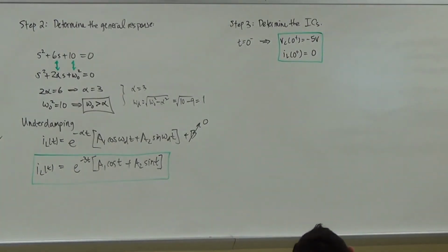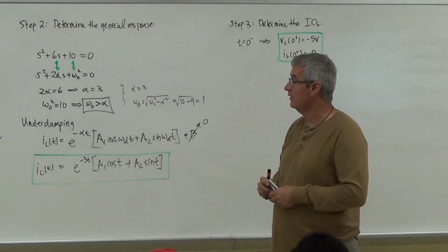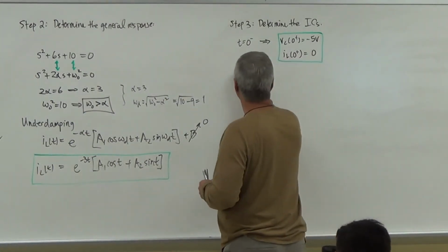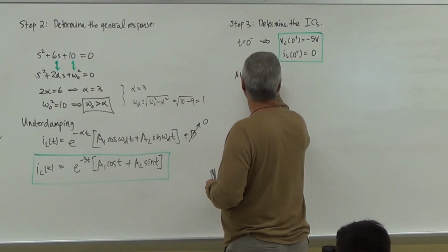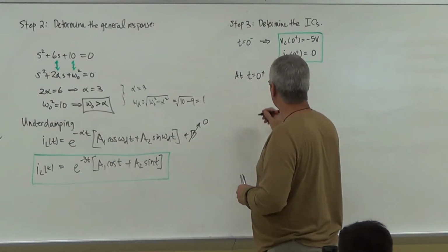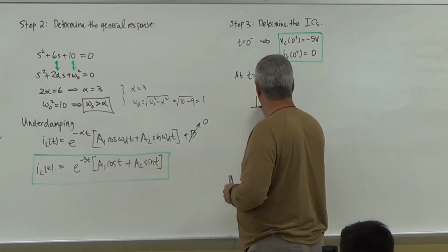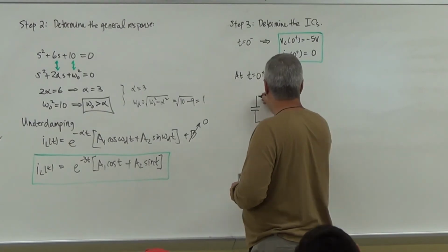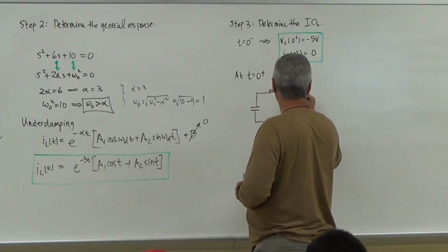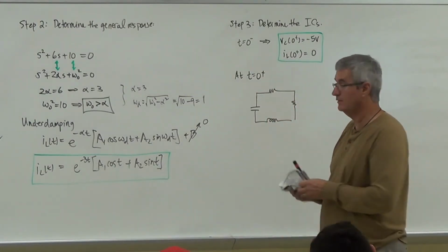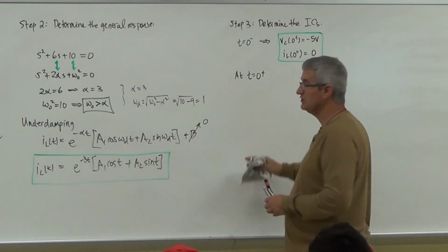Okay. So now, what's the next thing that I do? I got to go take the derivative term. So at t equal to 0 plus, what does my circuit look like? Here's what I get. I get a cap, and I have an inductor, and I have this resistor, and this resistor here. Oh, what am I doing? We don't need to do that. I was going to solve the chapter 7 problem.